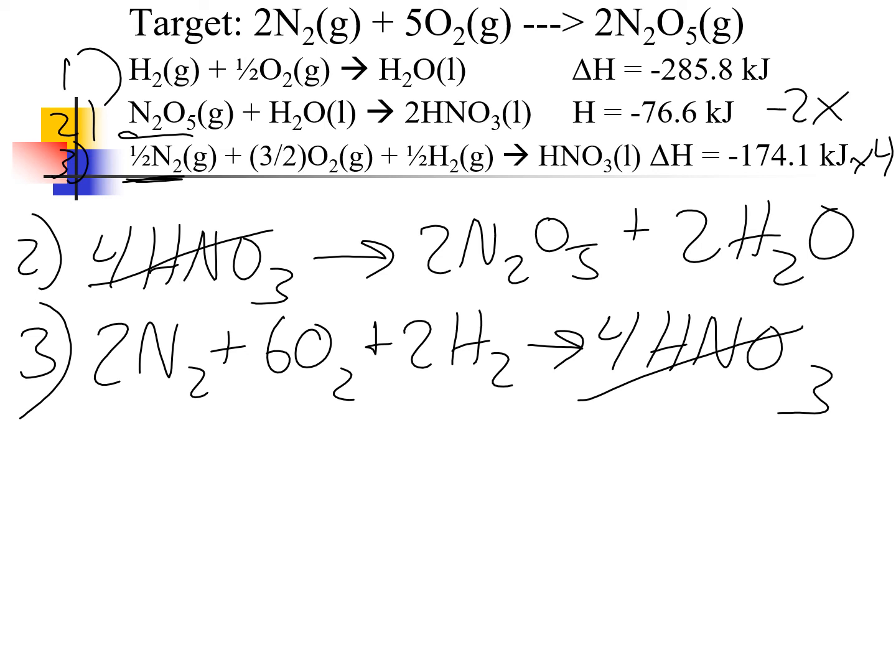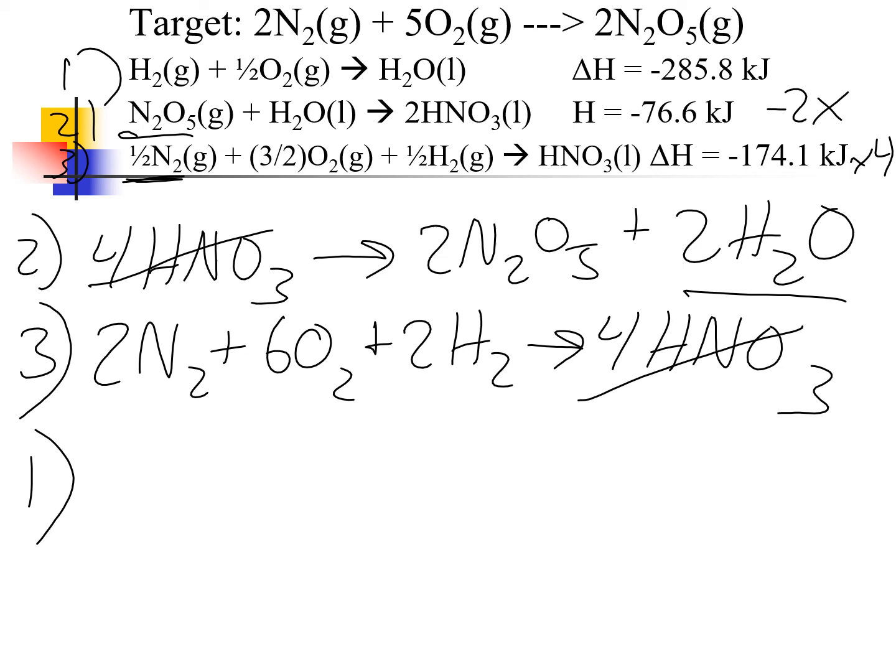And let's see, the N2O5 is in the right place. Water though, water is a little funky, and that's going to be our thing there, because looking at the second equation, it has this 2 water there, and I don't want there to be 2 waters. We need to cancel out waters. And the third equation doesn't have water at all. So to deal with the water, I'm going to take that first equation.